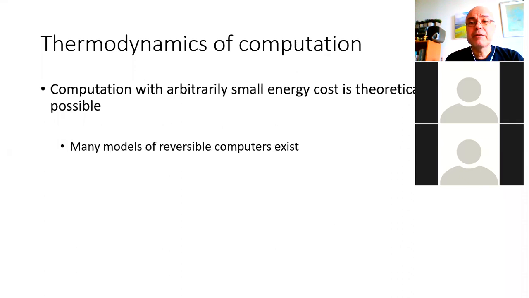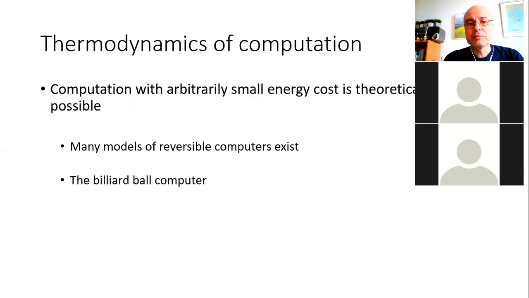And people have taken this idea and thought of many strange, interesting ways of building computers out of ideally reversible materials. You may want to look it up on Wikipedia, or there are some wonderful resources for this topic, Richard Feynman's lectures on computation, for instance. But the most famous one is the billiard ball computer.